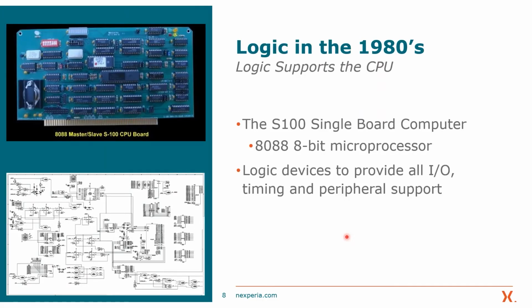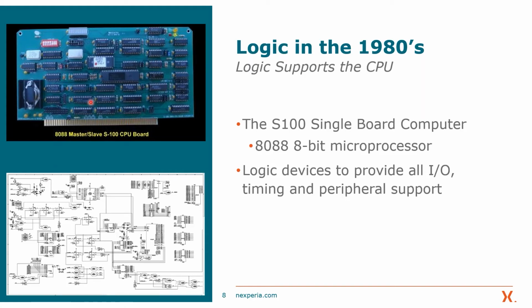Logic in the 1980s, everything then was the SBC, the single board computer. And here's one of the common ones. This was an 8080 based S100 CPU card. And don't worry about exactly what it did, but if you look at it, you can already see the trend. In the center here, this large 40-pin device, that's the CPU. The microprocessor, which is now the heart of all single board computers and ultimately all computers after that.